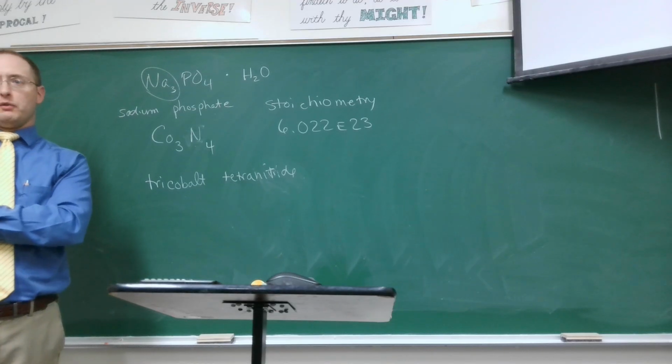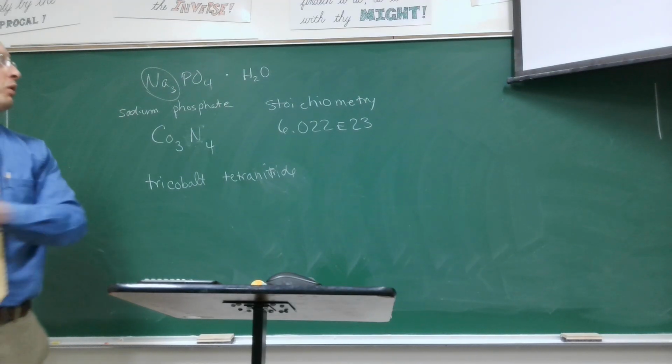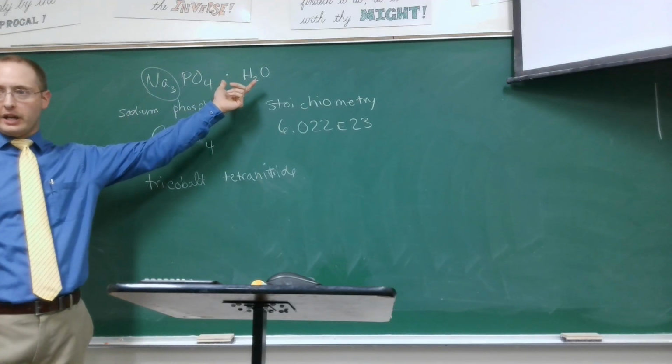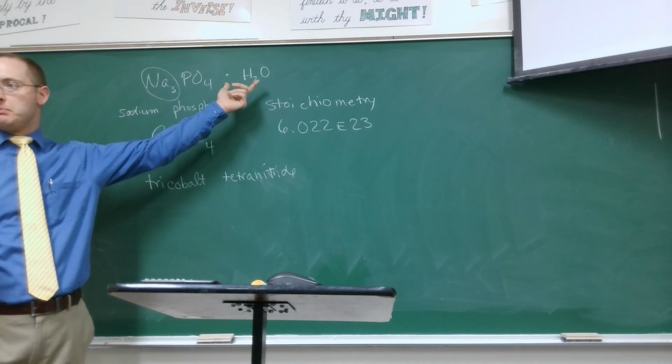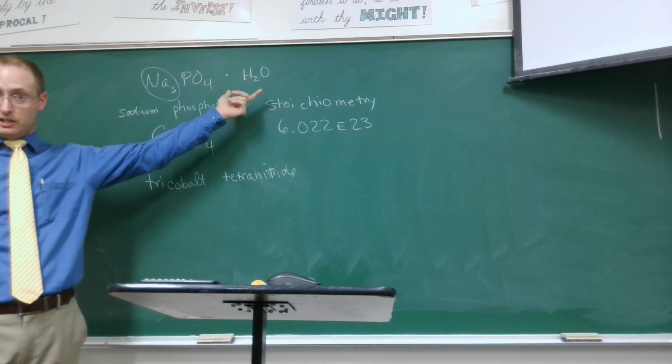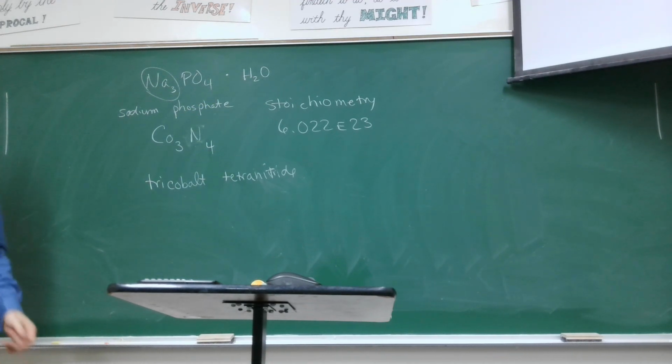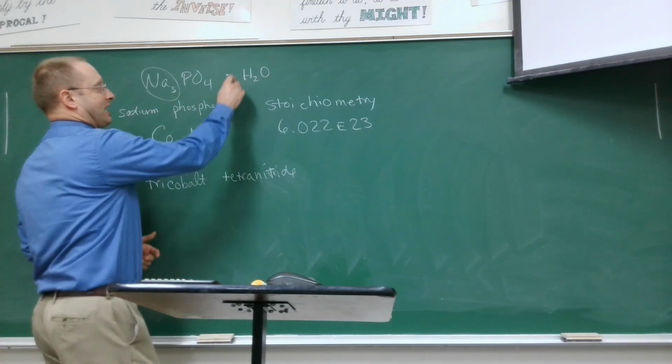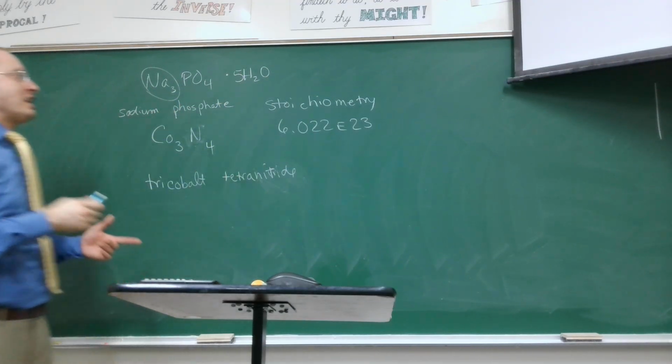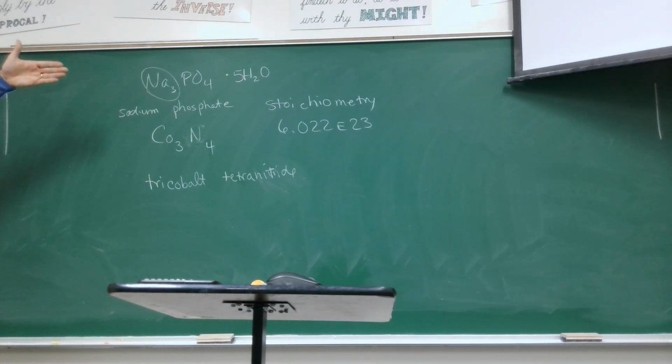If something's dissolved in water, it's an aqueous solution. But what do we call a crystal, an ionic crystal usually, that has water molecules mixed in? A hydrate. That actually would be a term to maybe write down in your notes, a hydrate. And of course, if we had like a 5 in front of it, we would indicate the number of water molecules mixed per formula unit with a prefix.